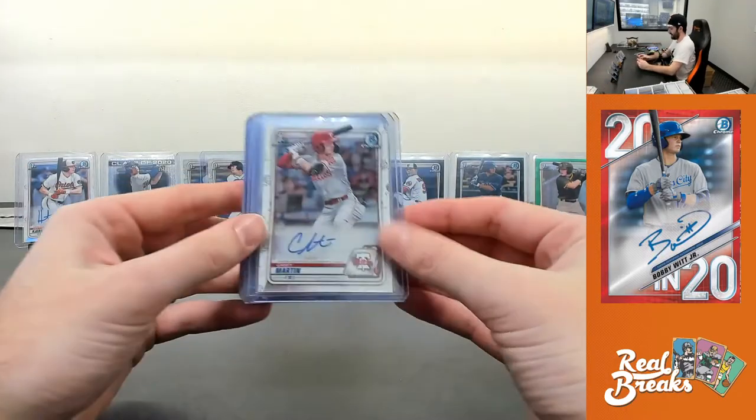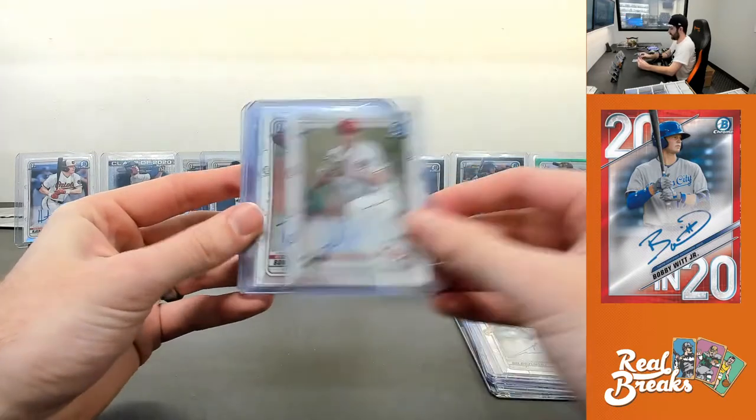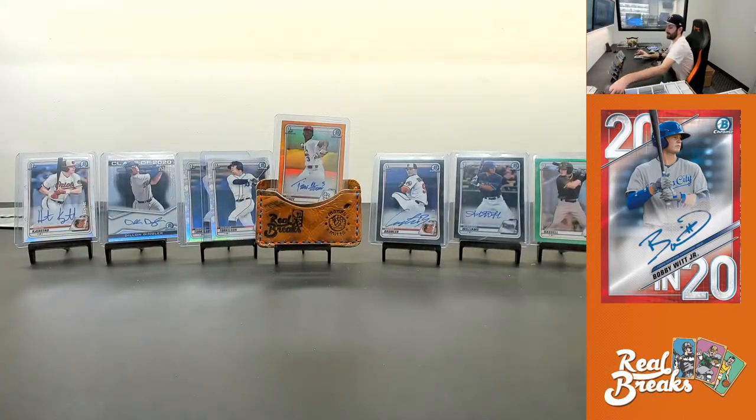All right, so base autos. We got Martin, Phillies, Jarvis, D-backs, Maladzinski for the Pirates, Doyle, Reds, Bonnie, Reds, Garcia, Pirates, Zamora, Brewers, Santos, Astros.